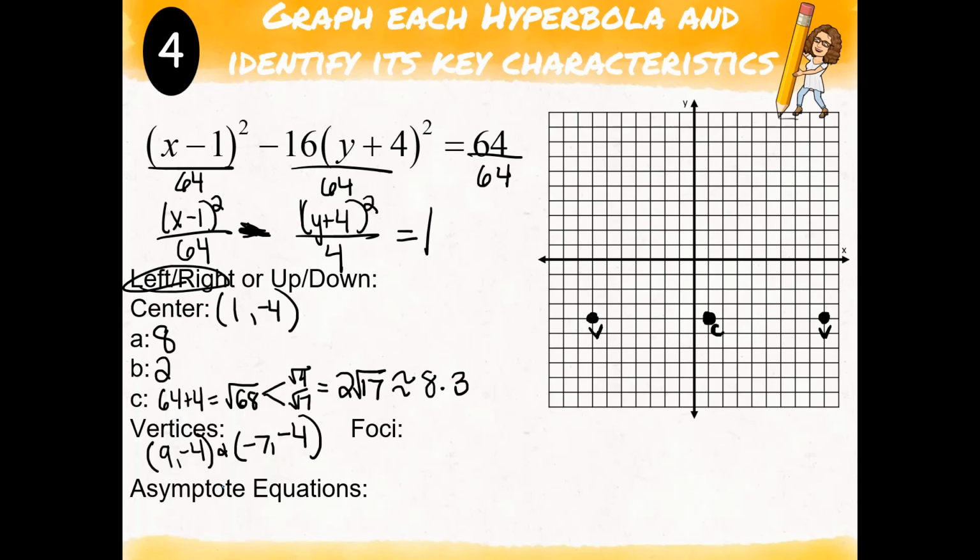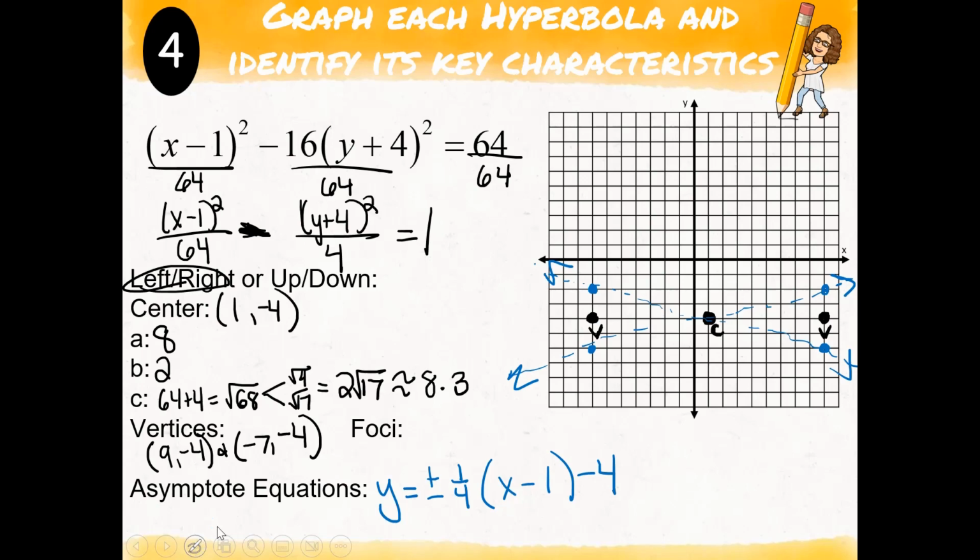Let's go find now the asymptotes. Again, I'm going to go B from the vertex. I'm going to go 2 up and down from the vertex, both of them. There we go. Now, somehow I need to go through those centers. This is going to be kind of a hard graph because it's very kind of stretched out. There we go. Not the best, but not the worst. Let's go ahead and write the equations of those asymptotes. I'm going to get y equals, what is the slope? Well, I went up 2 over 1, 2, 3, 4, 5, 6, 7, 8. So I went over 2 over 8, so 1/4, right? Because 2 over 8 is equal to 1/4. And I started for a starting point that they both cross through of 1, negative 4.